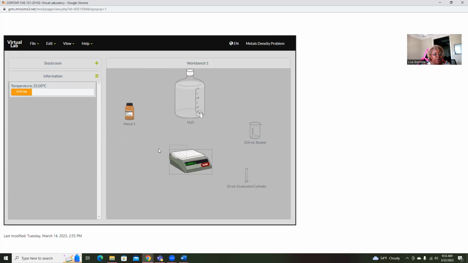When you're dragging things over, you see how the dotted line went around the scale. That's how you know it's actually been added there.